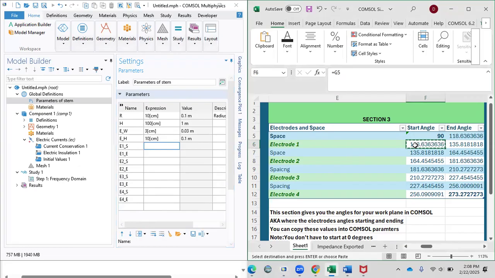So the first electrode starts at this value, so paste it in, it ends at this value.